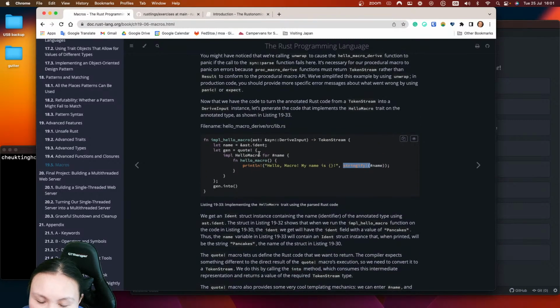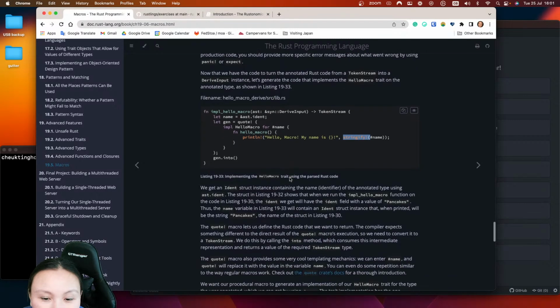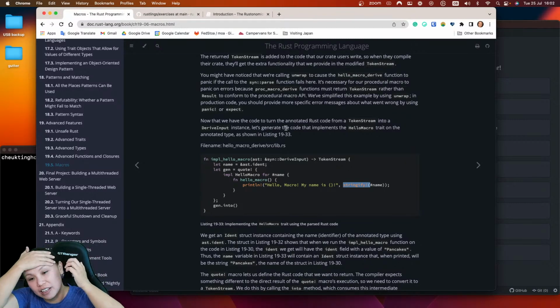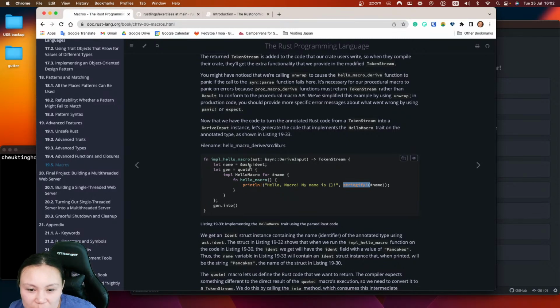This macro will become another macro, and it is funny. But anyway, we turn the token stream using syn into an ast, and then with the ast, now you can write some code, because what we need from this ast is the name of the type, which we have. I write some code, and then put it back, using quote to turn it back into the token stream.